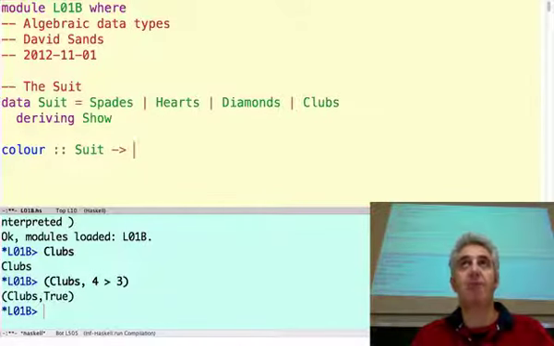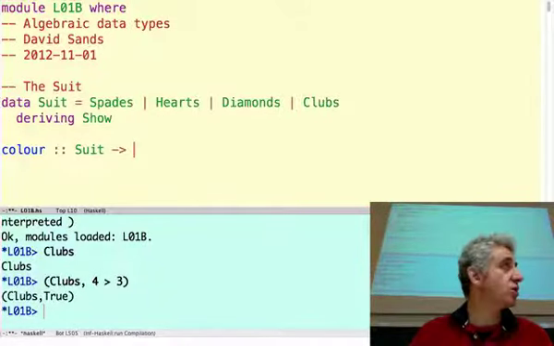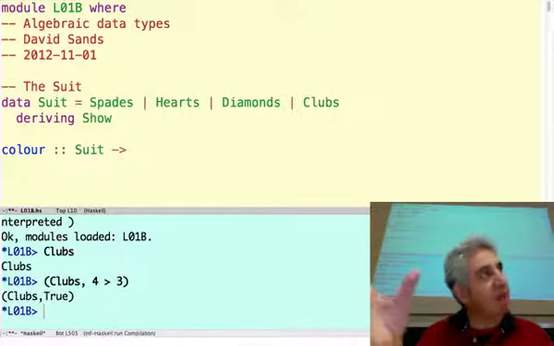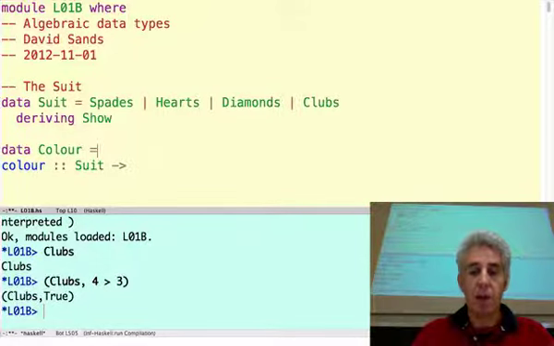What could we use for that? We could use a string, right? So we could map a color to a string. But we could do a little bit better than that. We could give a little bit more precise modeling. We could define a new type. Also an enumeration type. It has two values. The color is either red or black.